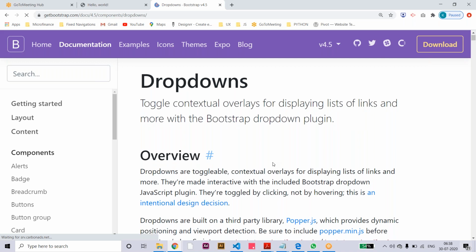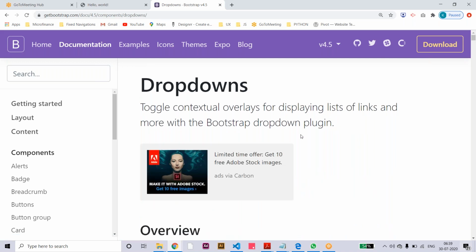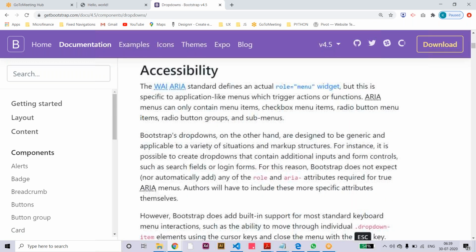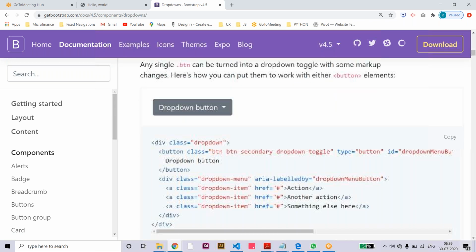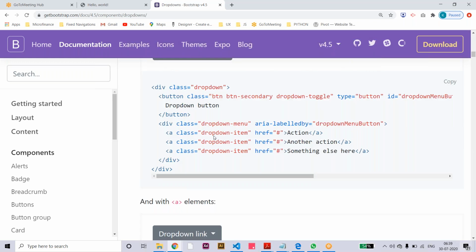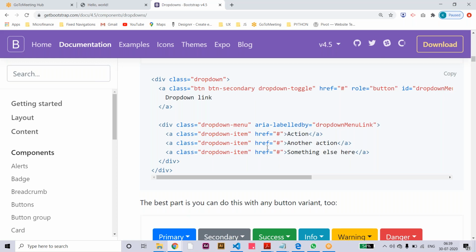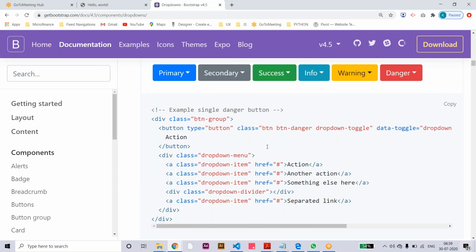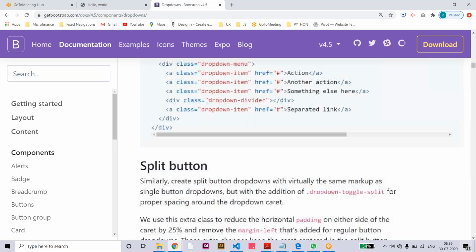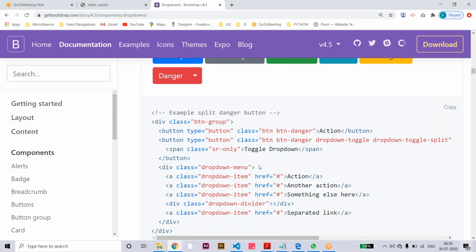Yeah, this is the right span class, SR only, toggle dropdown.